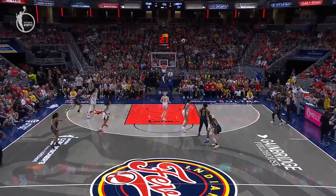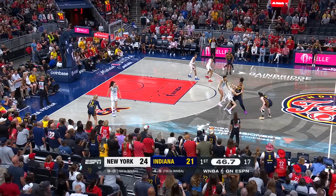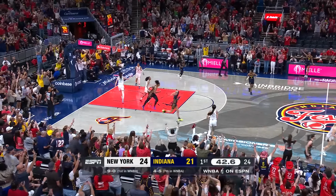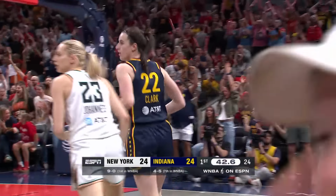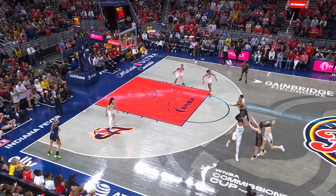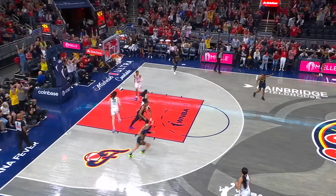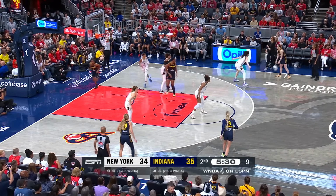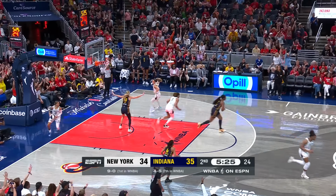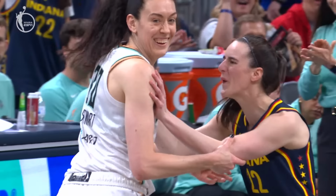She's certainly feeling it. Left side. Clark, another long three. She's back. Points in the quarter, including 3 long-range threes to get Indiana to within 2. Clark directing traffic. And then steps back with the 3 over Breanna Stewart. Watch the reaction with one another. Stewie's laughing. Caitlin knows it's ridiculous. Just out there having a good time with it all.